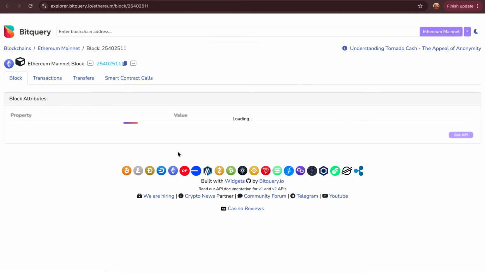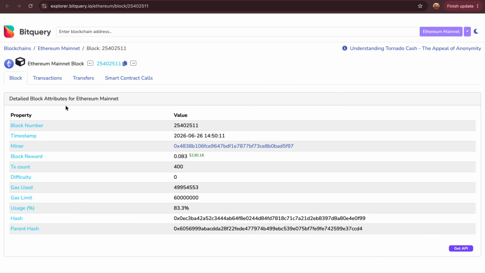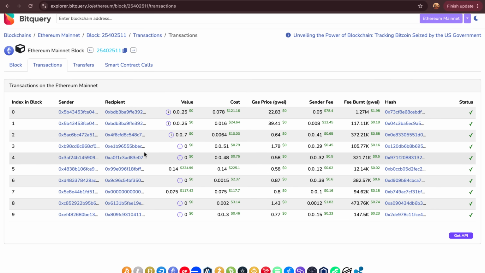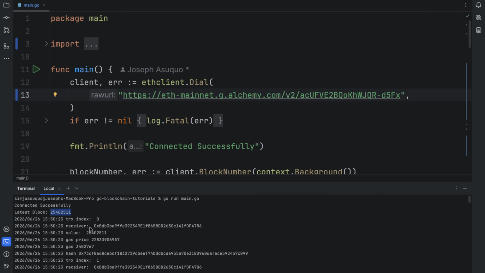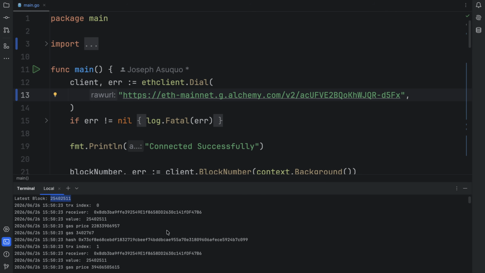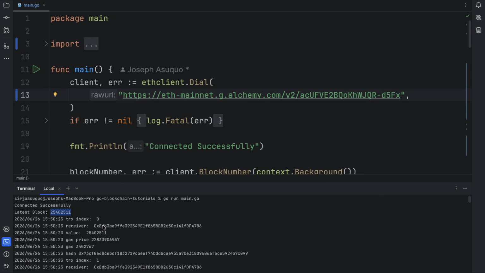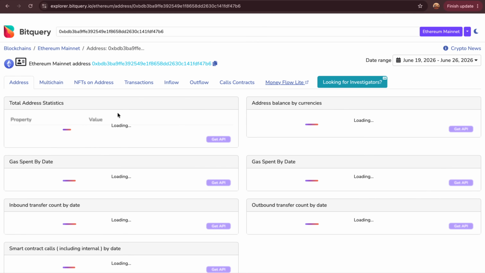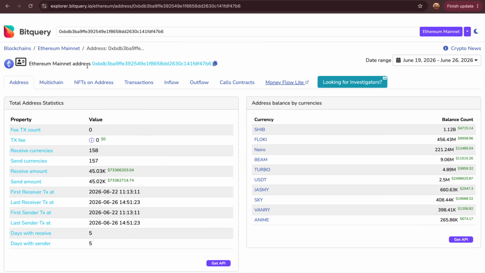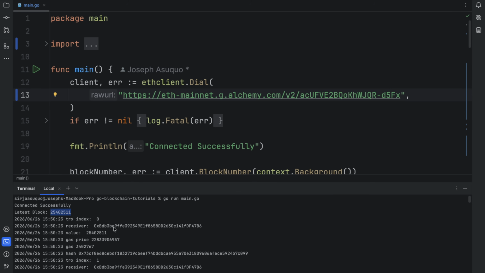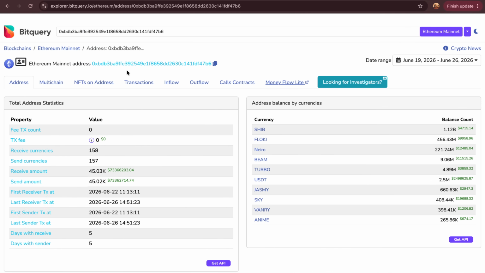So if we go inside that latest block, we check the transactions. At index 0, let's see our transaction at index 0. Our transaction's receiver was something 0xbd. Can you see the receiver? 0xbd, that's the receiver there, 0xbd3ba9ffe.